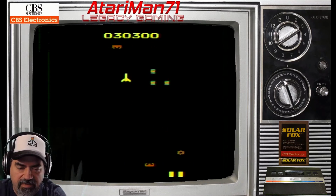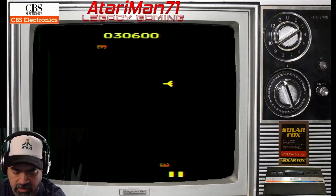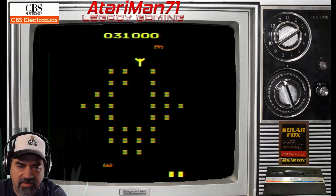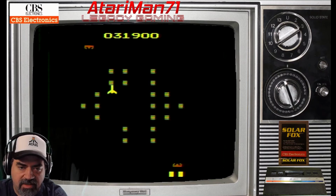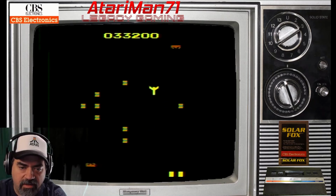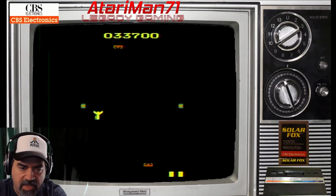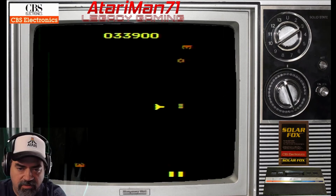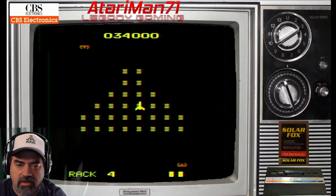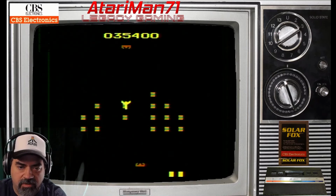And I don't know offhand if this was an arcade game. I'm guessing it was. Yeah, it should have been, because Bally's made it, and Bally's didn't do home console stuff. They did arcade. Yeah, I think their shots move slower too, even if they were as frequent, but just slower shots.